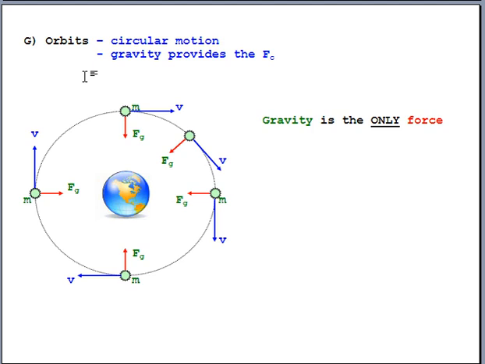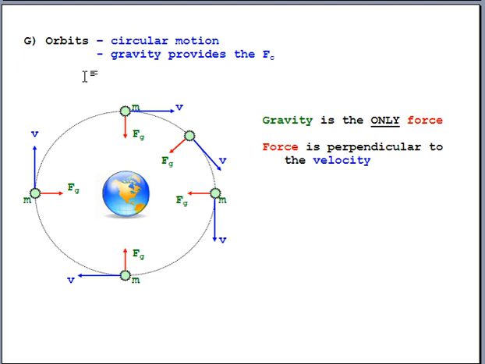A couple key points before we leave this page. Again, gravity is the only force in the story. That gravity force, the only one that's there, is perpendicular to the way that that moon is going. Small lie, we'll fix it next day. So since that force is perpendicular to the velocity, it's kind of like pushing on the driver's door of a car as it goes down the road. If you push on the driver's door, you won't make the car go faster or slower, you'll just turn it.